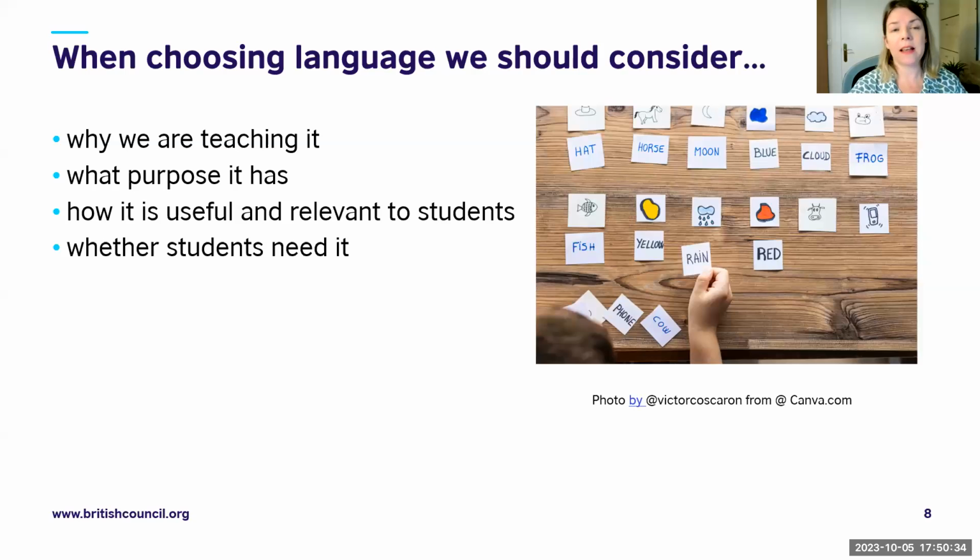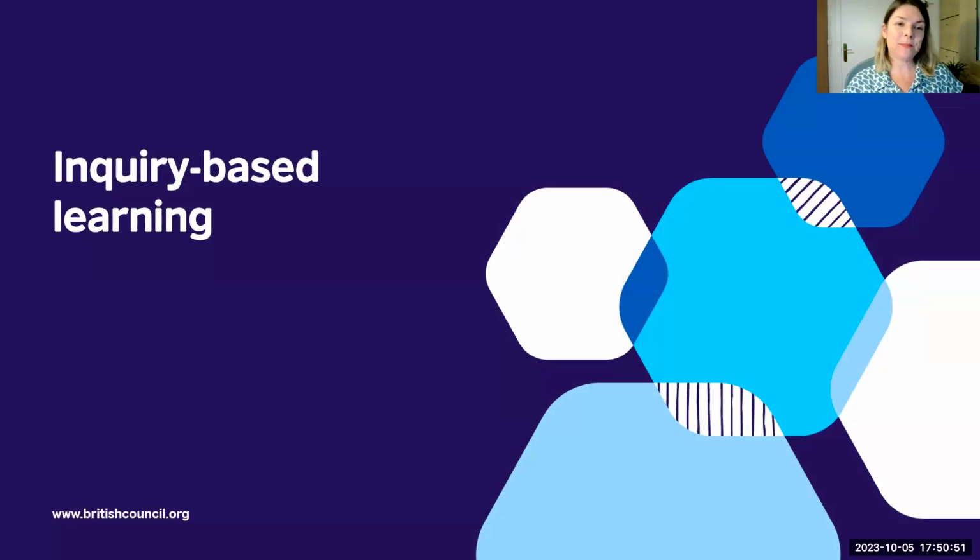And as I just said before, this can help provide really meaningful language learning experiences for our primary learners. So how can we do this? Well, we can do it with an approach called inquiry-based learning, which is what my session is really about today.